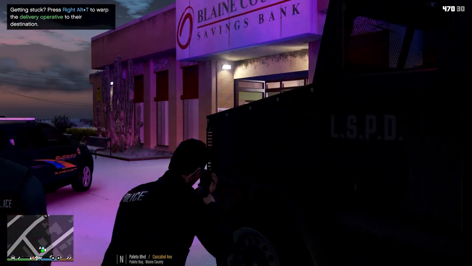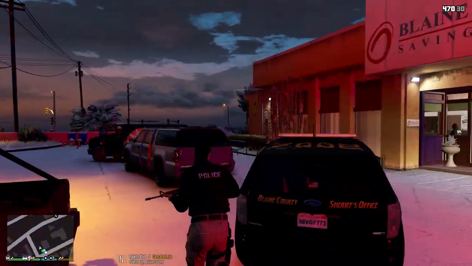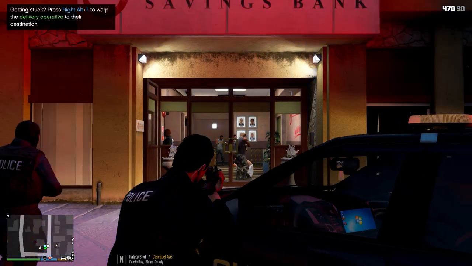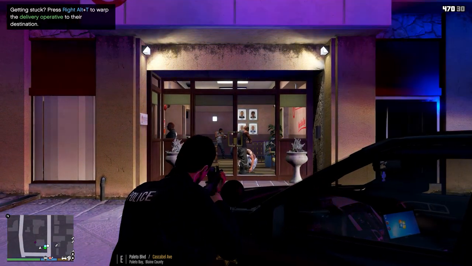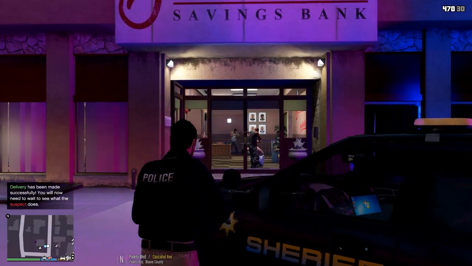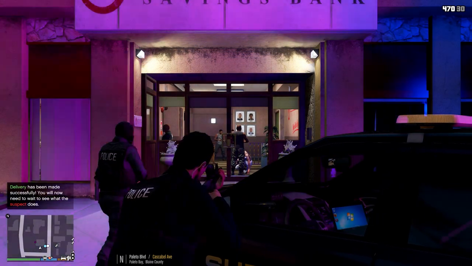Alright. Gonna go ahead and take cover behind this Explorer here. Alright, I have eyes on three suspects. I can take three of them out now. Let me Right-Alt-T to get this vehicle delivered to where it needs to be. Alright. We're gonna have to make a tactical entry here.